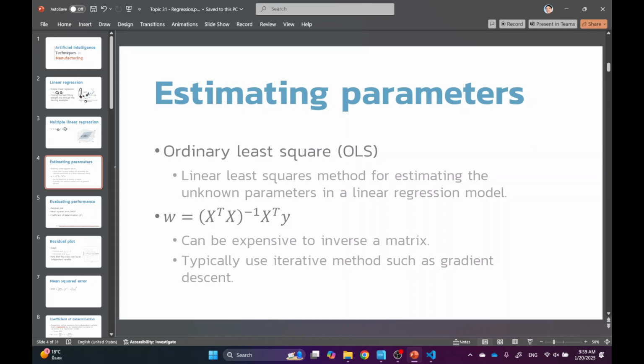As you can see, this sign right here, that is the inverse of the matrix. And usually the inverse of the matrix can be quite challenging, and you can run into a lot of problems if your problem is not suitable for solving. For example, if you have independent columns, that could be problematic for such algorithms.